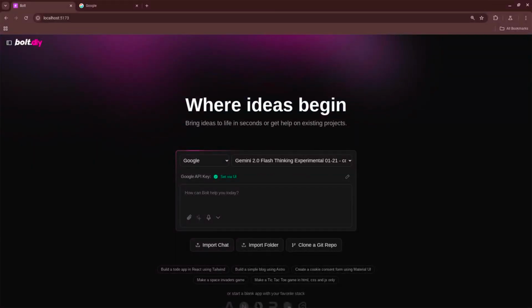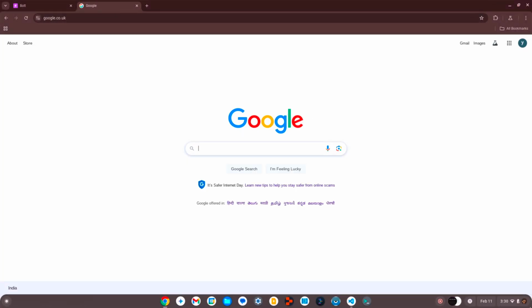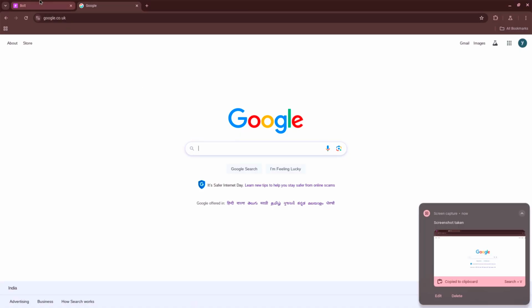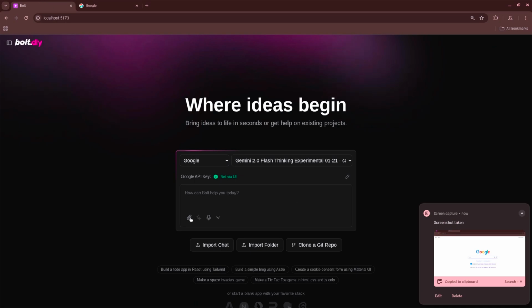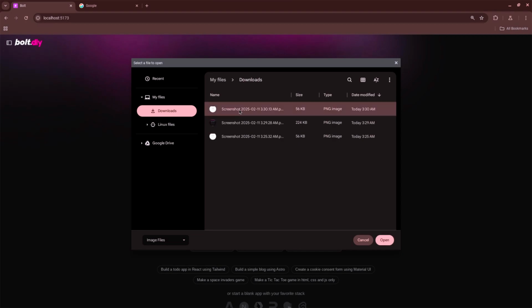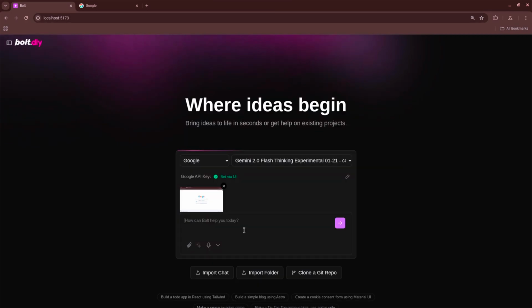Envision a realm where the creation of web applications transcends the expertise of seasoned developers, becoming a venture open to anyone with a spark of creativity. This is the essence of Bolt.DIY. This open-source platform serves as a creative hub for innovators, equipping them with all the necessary tools to construct full-stack web applications utilizing their preferred language models.